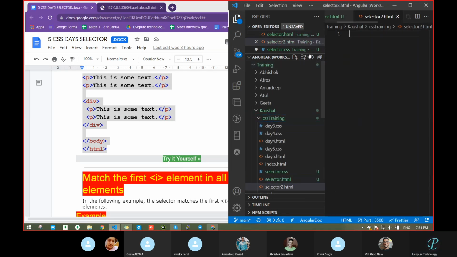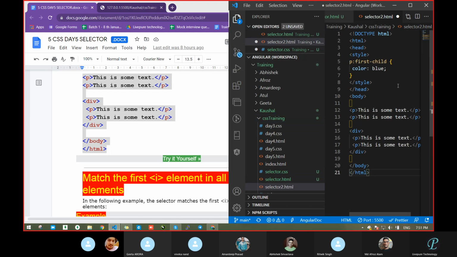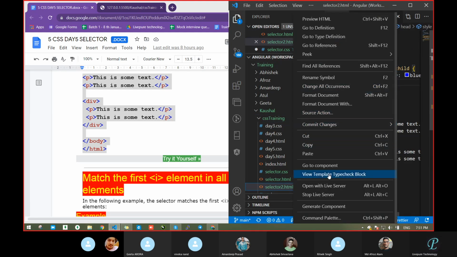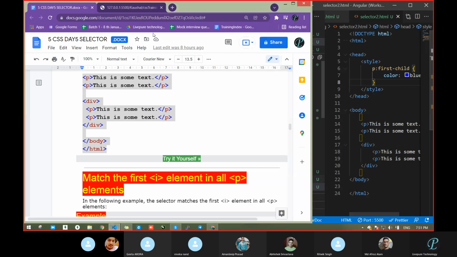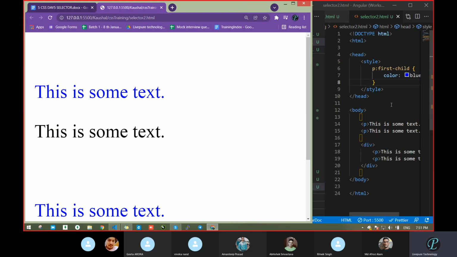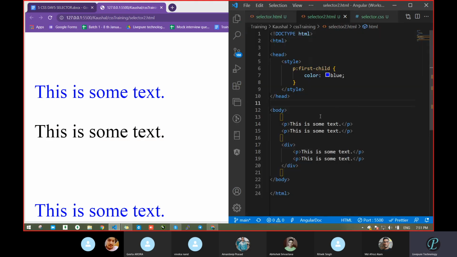Selector2.html. So what is it going to do here? See, first we will go with our HTML. Here we had written some paragraph, then some div, and then some paragraph. It's simple. But let's move to the style section.